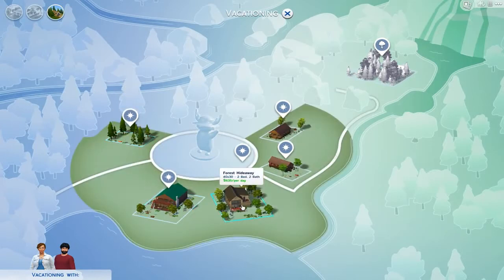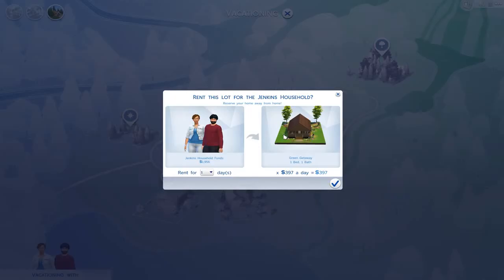Now, we're going to go ahead with the 1 bedroom, 1 bath, because there's just the two of us. And let's go with the one that's slightly more expensive. And let's just rent it. Let's rent it for 2 days and see how that goes.